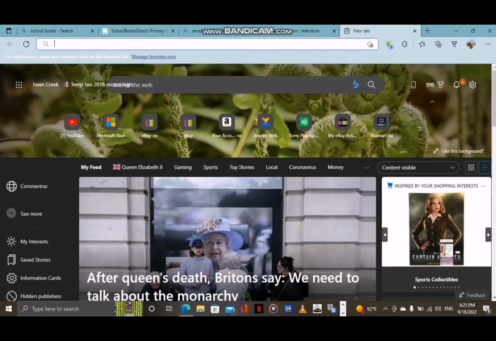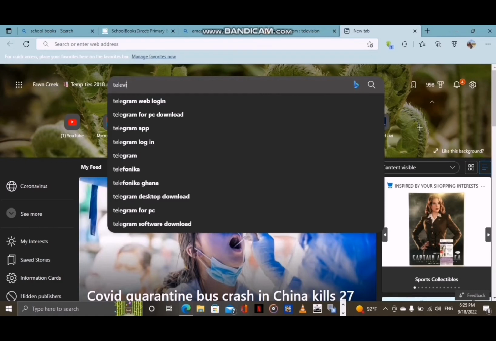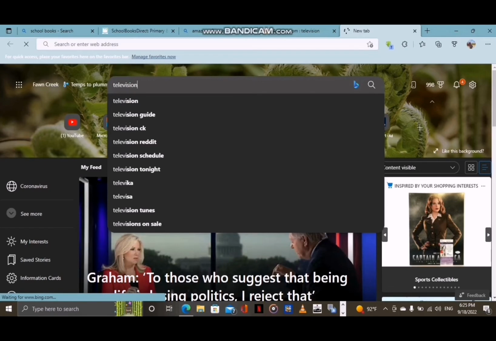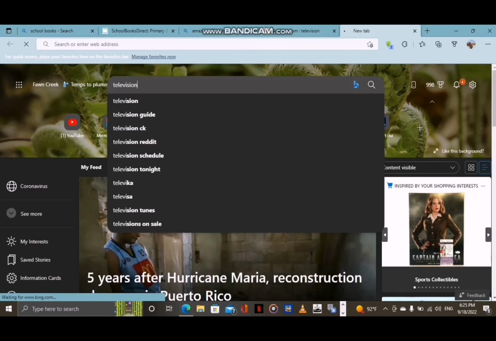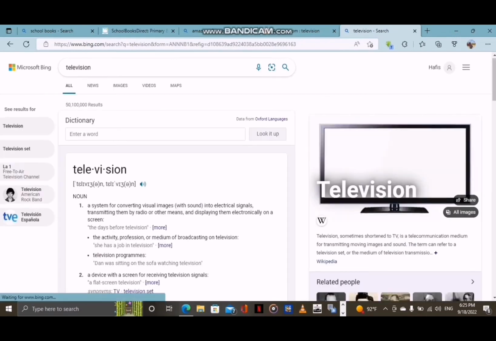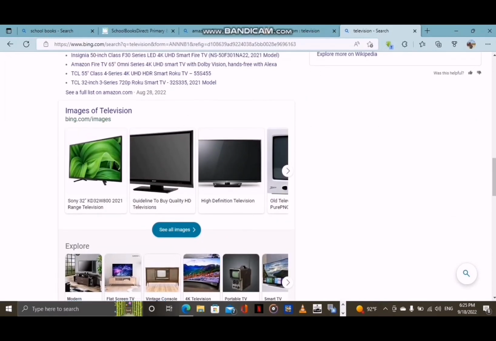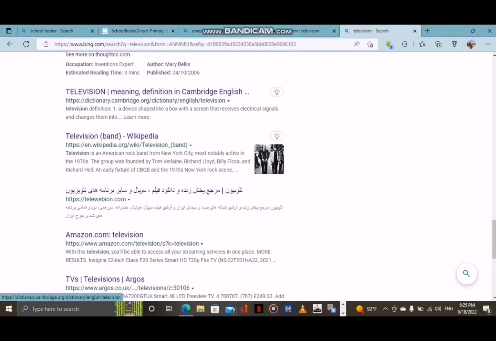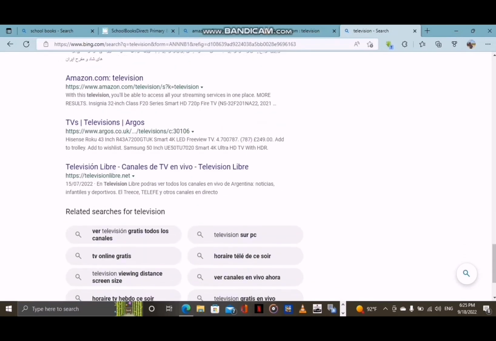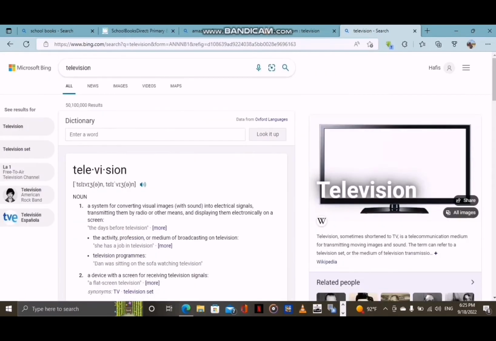So let's type televisions again. And let's go to any site that you can buy televisions from. Let's search specific. So let me type.